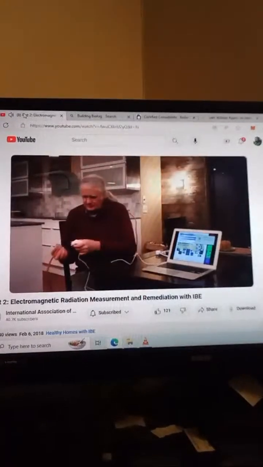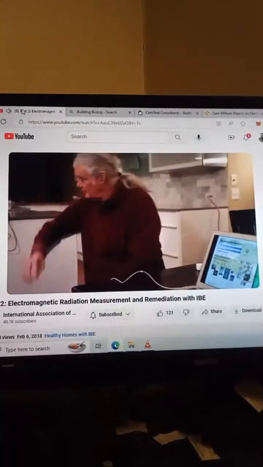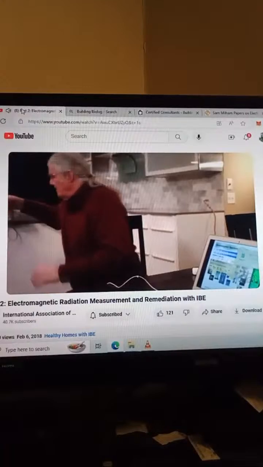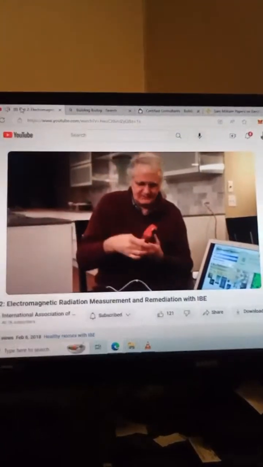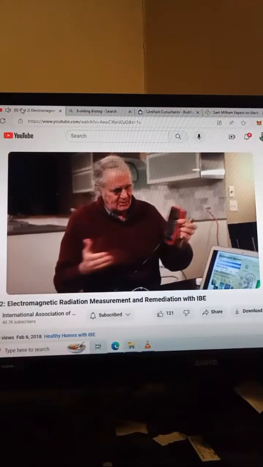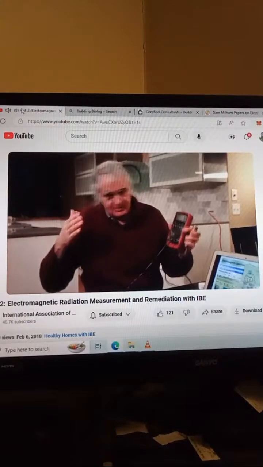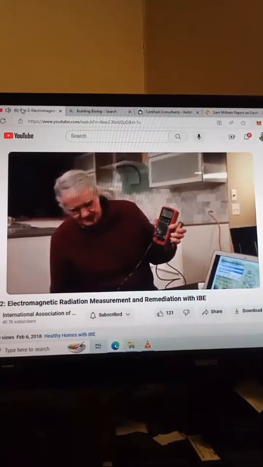So we'll plug it into an extension cord here. And we'll use the body voltage meter to measure the electric field. That's the best way to do it. Remember, exactly what this is doing is, my body is an antenna, and when I hold on to it, my whole body is an extension of that antenna. And now we're measuring the electric field exposure of any part of my body, hands, legs, feet.